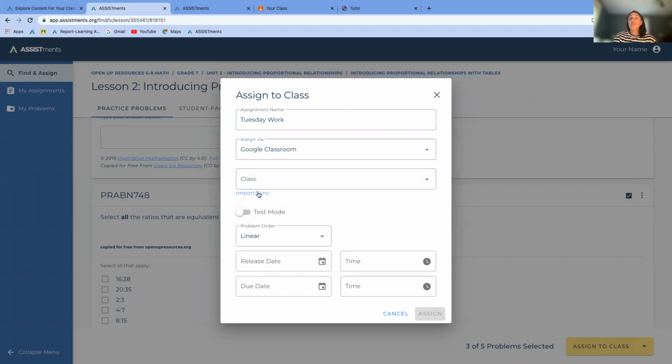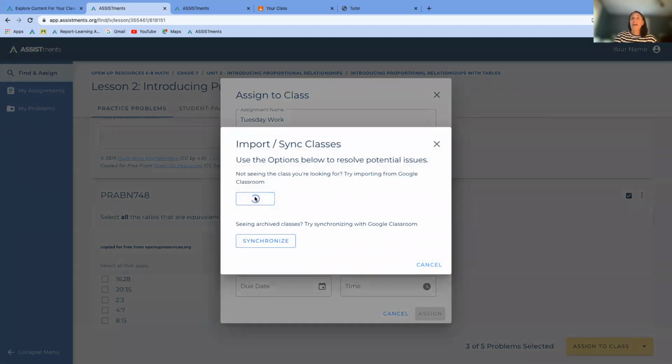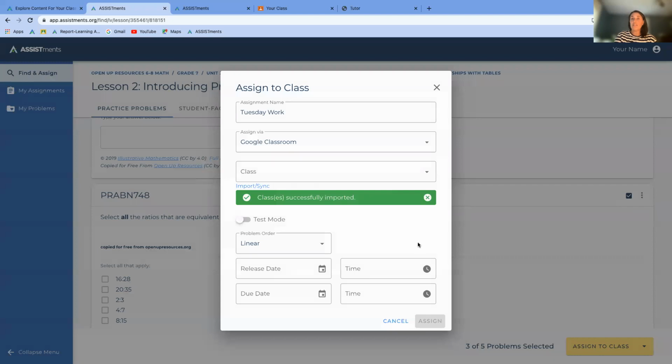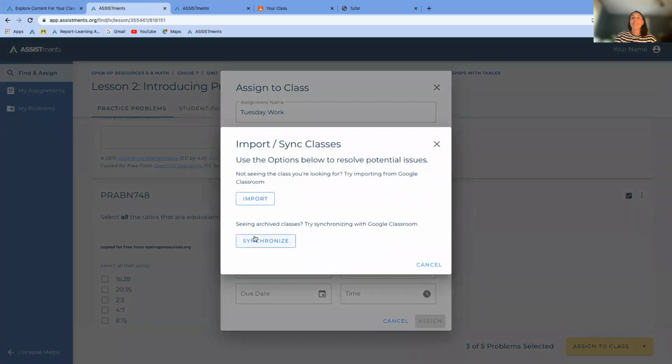You're going to first import the classes that already exist in Google or Canvas. So this step is going to be regardless of what LMS you're using. So I've already imported my classes, but there will be a checklist, and you'll import the classes, and then you'll want to sync. Synchronizing is going to remove from this list any classes that you archived or removed from your LMS.